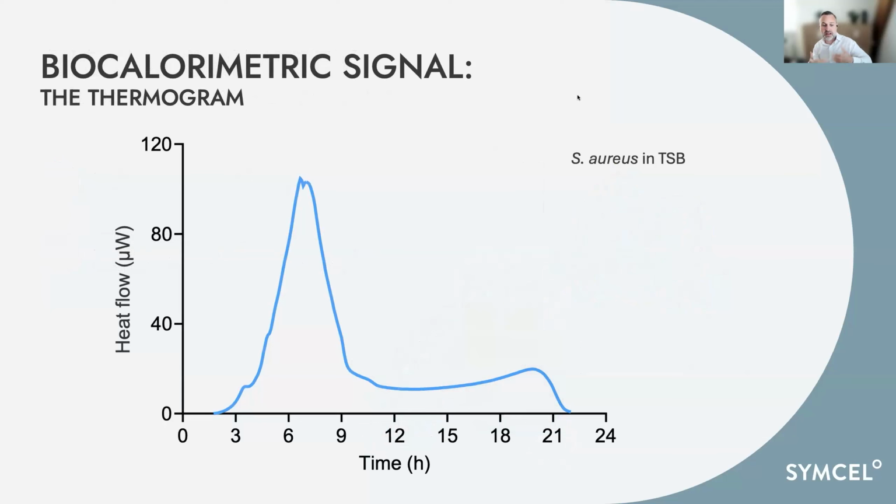And what actually comes out of this is the output that our machine is reading out. This here is a Staph aureus in TSB, very simple. And what you'll see here is the whole growth and life of a Staph aureus culture. You see that you have this nice signal, measured here as heat flow in microwatts. But we actually don't need to detect everything that's going on. The only thing we need is this small amount of heat as they proliferate. So we can actually just detect them when you see exponential heat output.